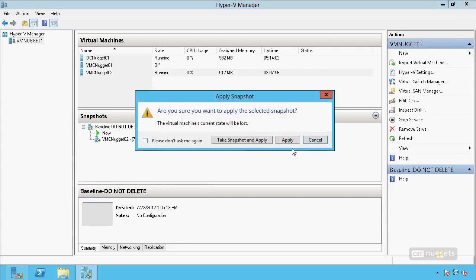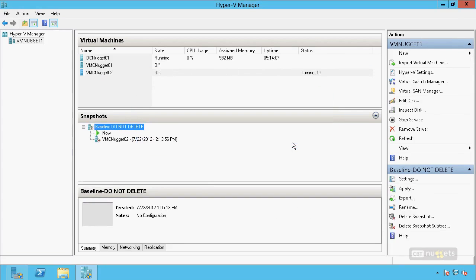Now what am I doing when I do this by clicking Apply here? What happens is it started off this way, and then time went by and I was configuring this and I was configuring that, and I changed the IP address and I changed the computer name and so on. Well, I can go back to a previous point in time. That's my baseline here. I recommend that you create a baseline of your virtual machines so that if you need to get back to a known good situation with that machine, then you can do so.